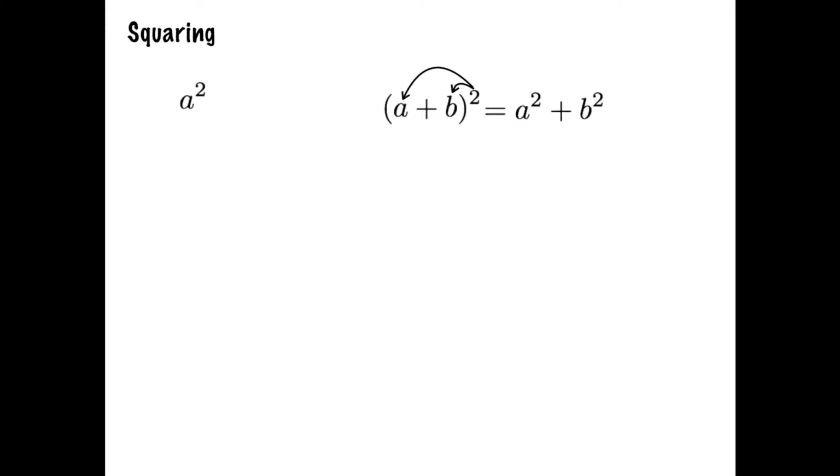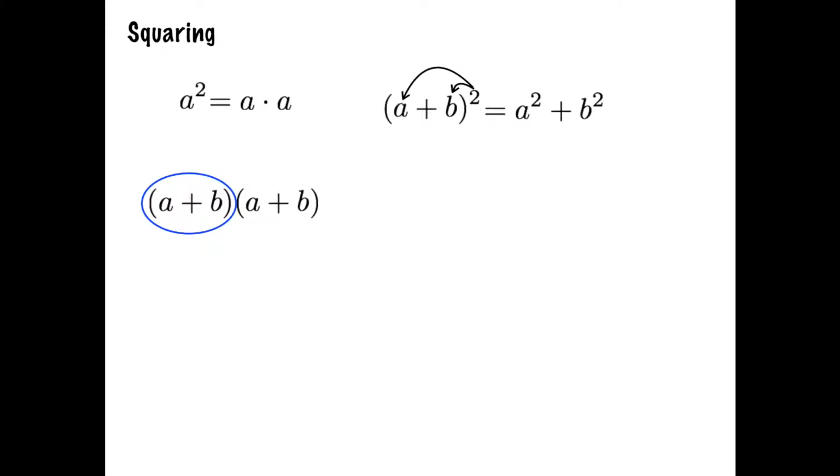A squared is the same as saying a times a, right? So let's take a plus b and square it, and let's write it out a little bit. Aren't we going to get this? The quantity a plus b times the quantity a plus b. What happens here? We can think of this a plus b as one term, this blue circle here. And if we had one term times something in parentheses, wouldn't we want to use the distributive property? I think we would. So we can think of this as distributing that a plus b across the other a plus b inside the parentheses.